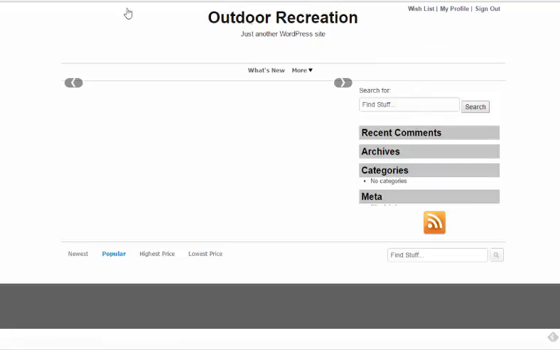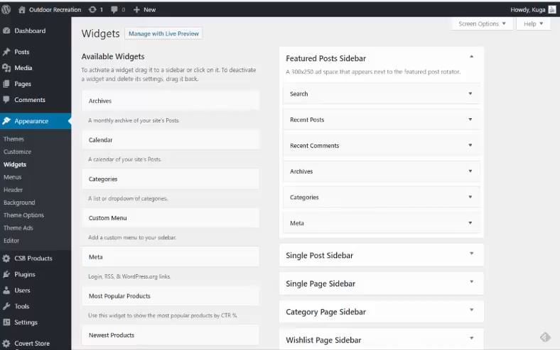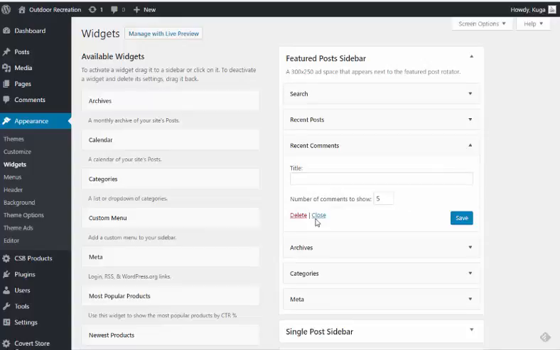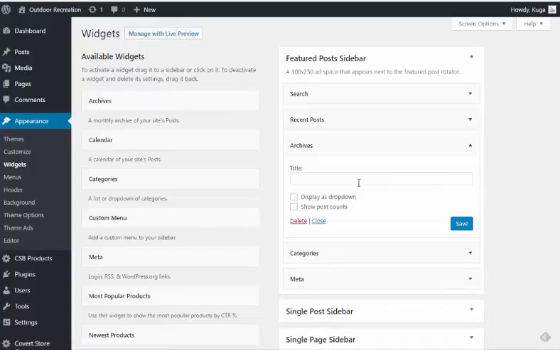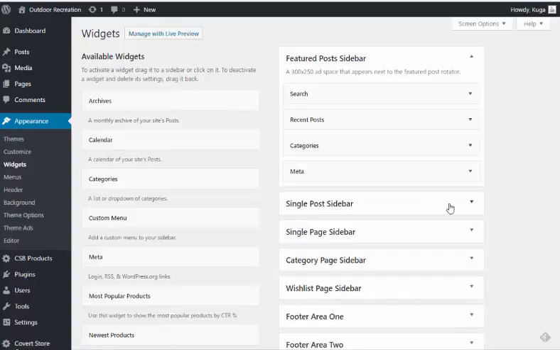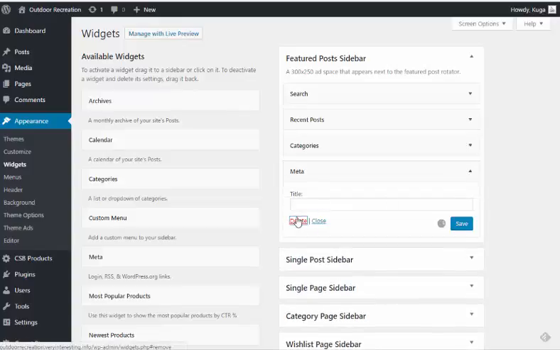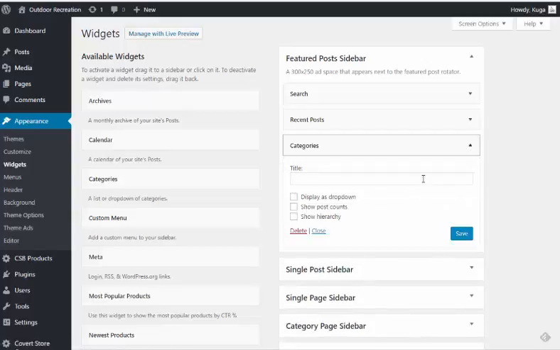When we remove this stuff, you'll find inside here, we go to appearance and widgets. But if you wanted to put a picture in there, it's 300 by 250. You can put an ad space. You could even put Google ads if you wanted to. But what we want to do is get rid of these recent comments. We'll delete that. Archives, delete that. So we'll just have the titles showing from the recent posts.